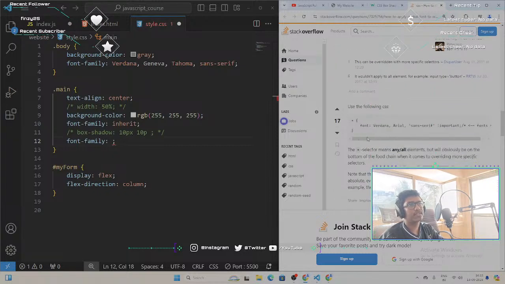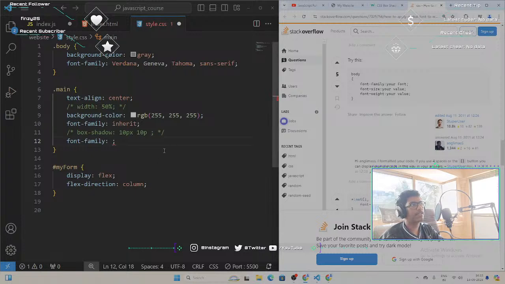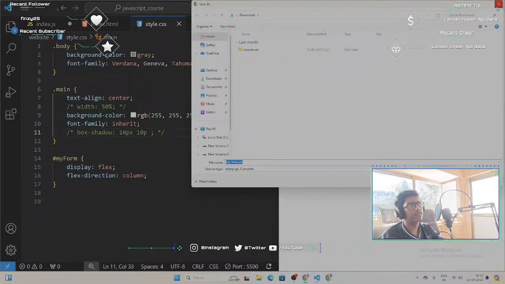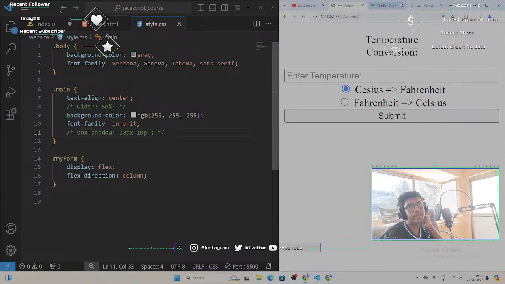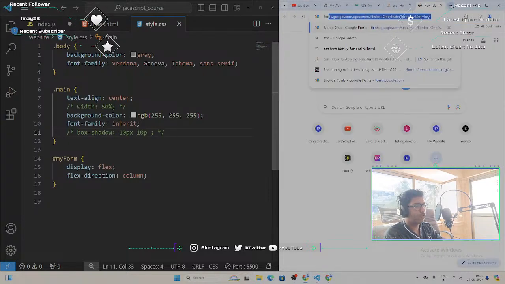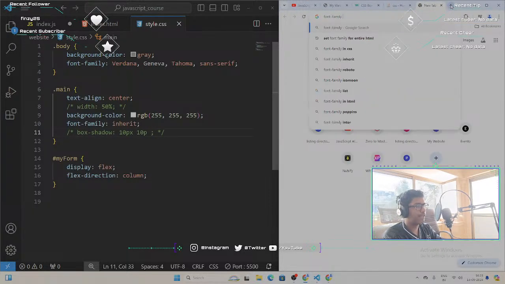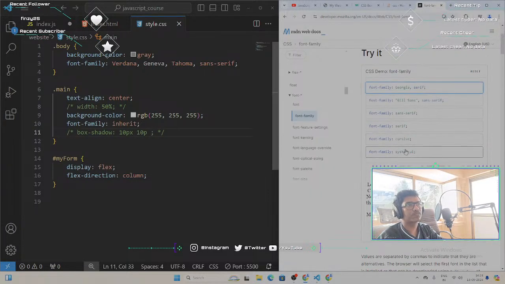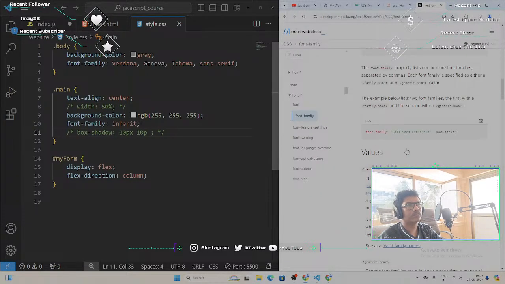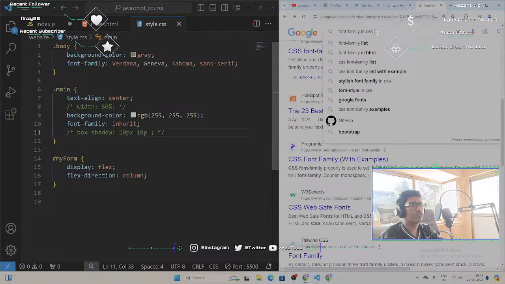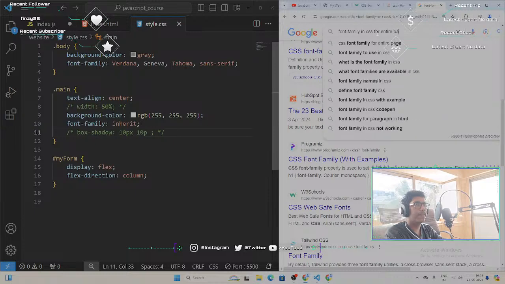Nah, I mean, why isn't it working for me though? It should work then, right? But it is not working. Font family in CSS for the entire page.